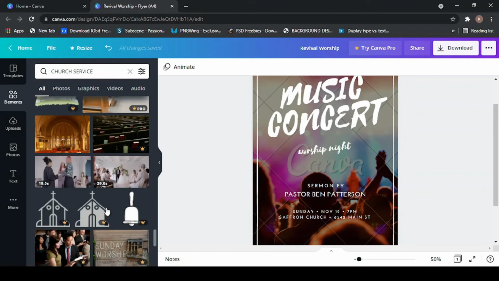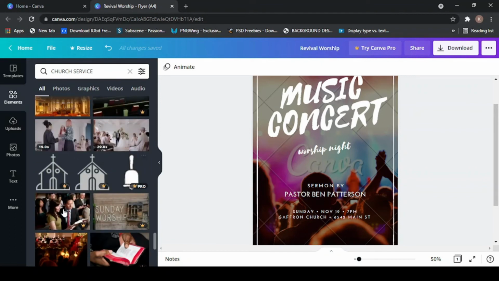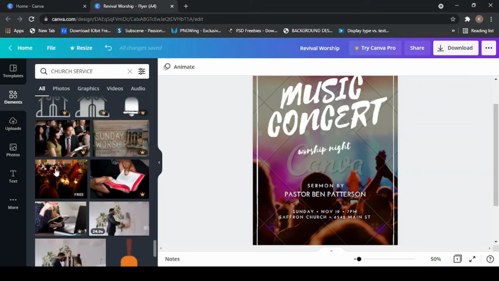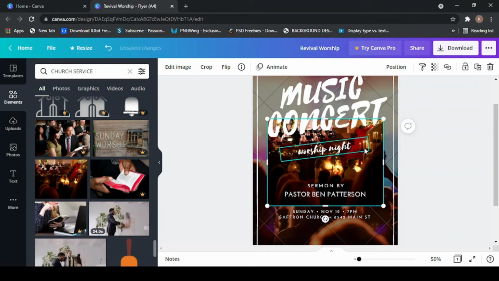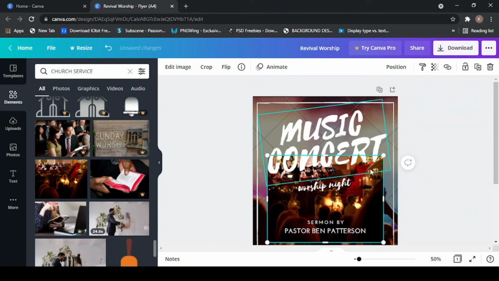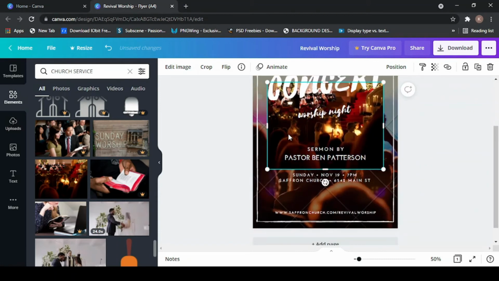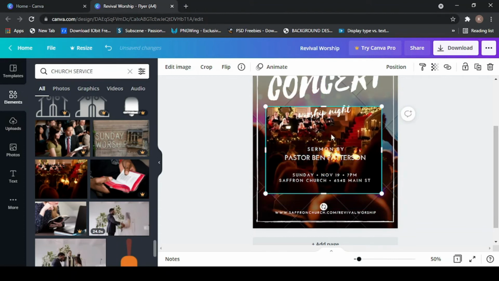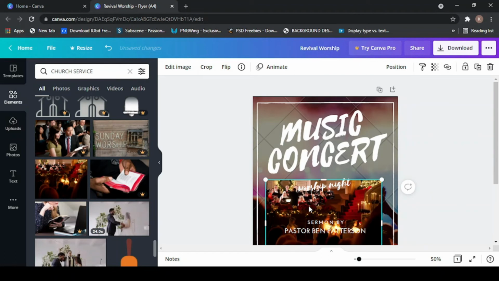We're looking for a nice background that will go along with this. Okay, this looks more like it. Okay, so let's choose this. We just click on it once and it comes to our design layout here. Now it's not yet our background. You can see it's within our text. All right, so it's not yet our background.